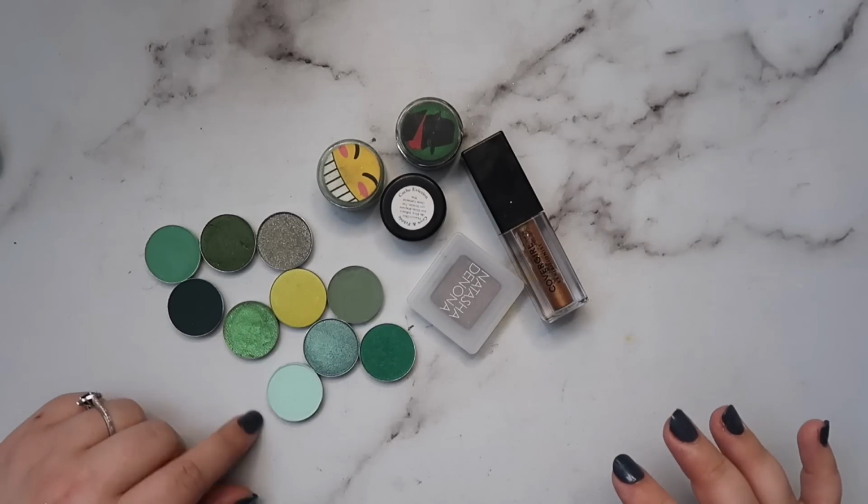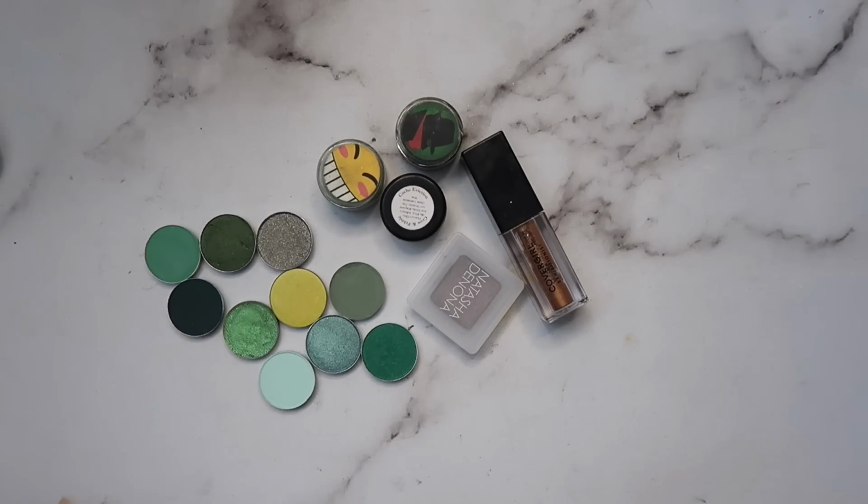So out of 35 single shadows, we decluttered 15. That is pretty damn good.